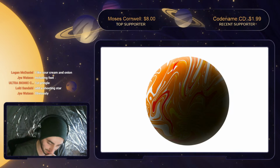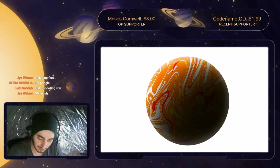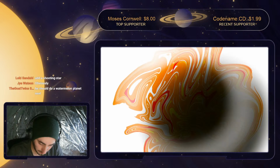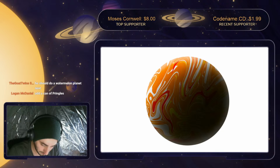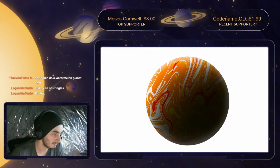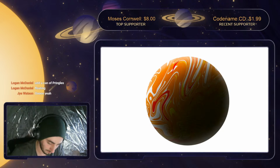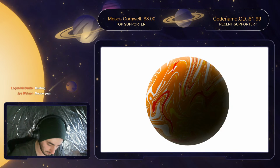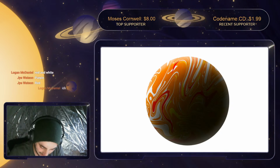Starting with the planet first this time. A bit different. Okay, what colors should the background be? Purple and Red by Jai Watson. Let's go.